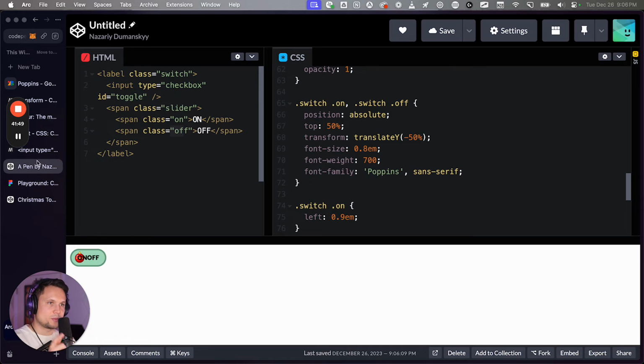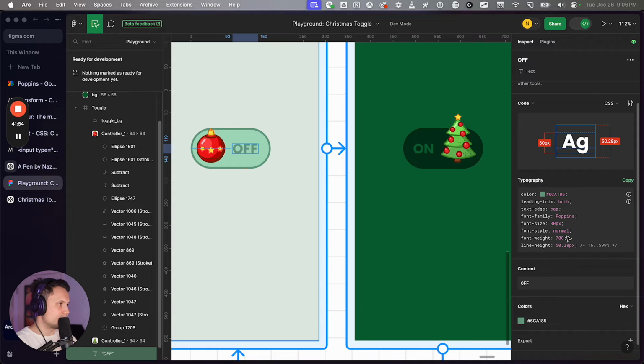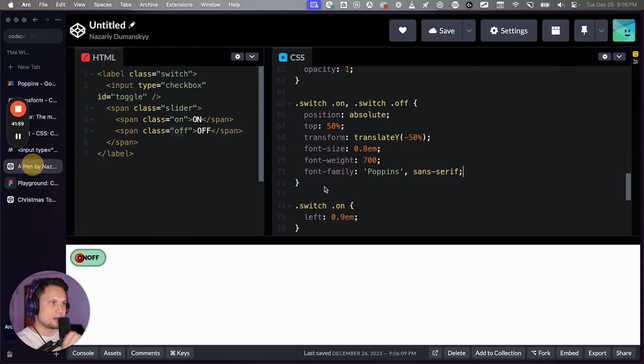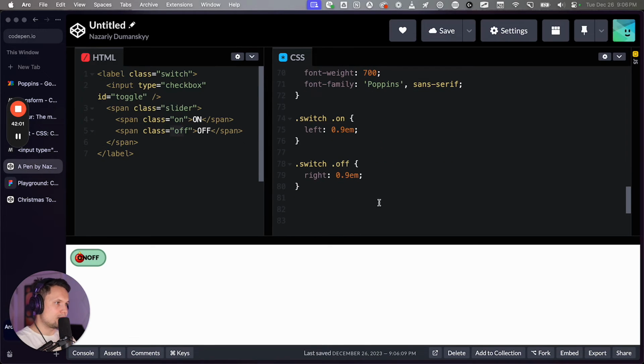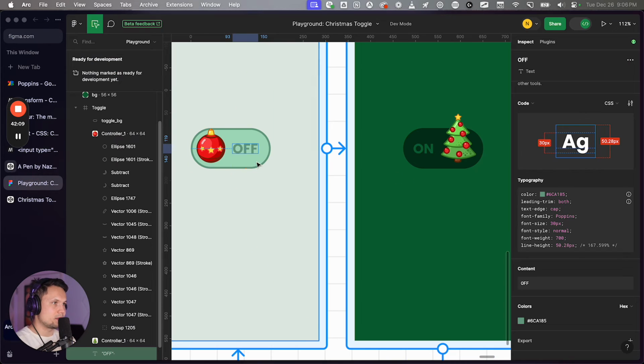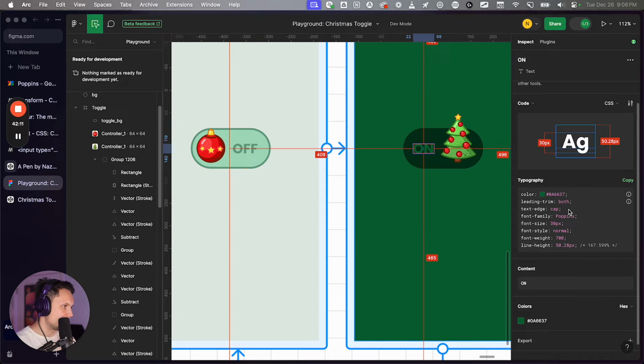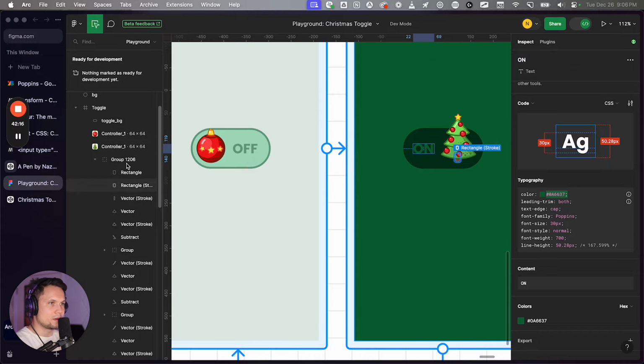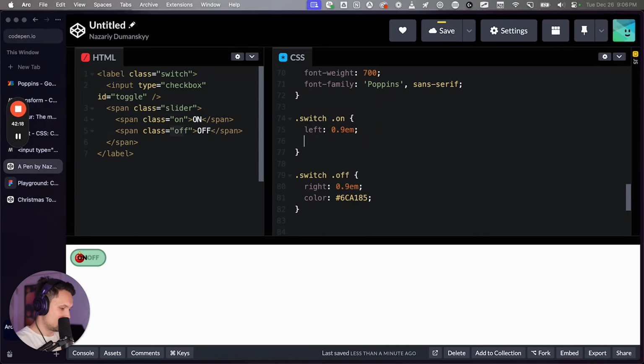Let's also change the color. So by default, the off, what color does it have? The off has this color, right? The color of this one right here. Boom. There it is. Let's go ahead and do that again. So for the off, our color is going to be this one. Boom. There's our off. For the on, however, what's our color for the on? It's this one right here, right? So this one. Boom. So let's go ahead and change the color for the on. Boom, there it is. So we got two different colors now. So that's exactly what we're looking for.